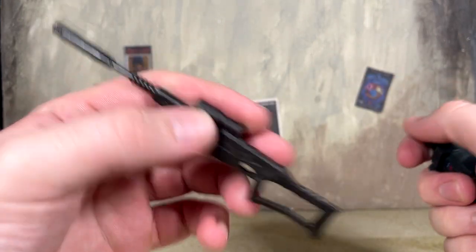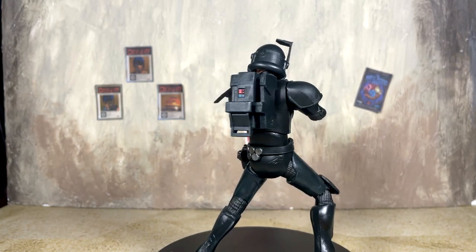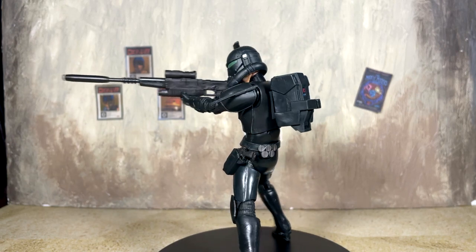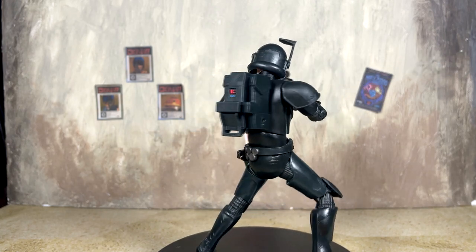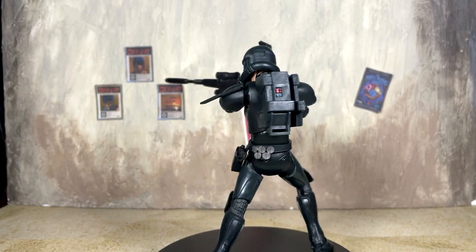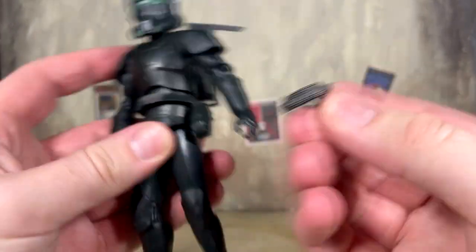Here is Imperial Crosshair out of the packaging, looking like a total badass. Definitely one of the coolest members of the Bad Batch and has the most interesting arc. The switch to the imperial side is pretty intriguing, and I hope we get it explored further in the second season. This is the imperial look of the character — not much changes other than the helmet and armor. This figure does have some minor inaccuracies, mainly the shoulder pads. He also includes a sidearm — it's already in the holster — just the same clone blaster we've seen many times.